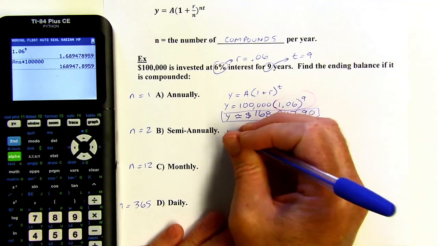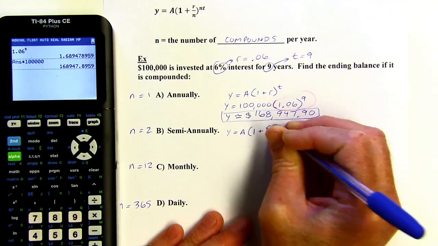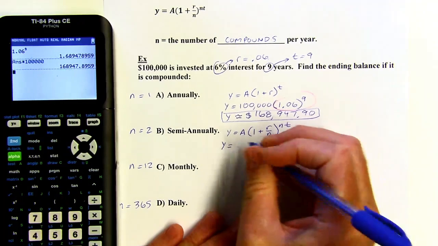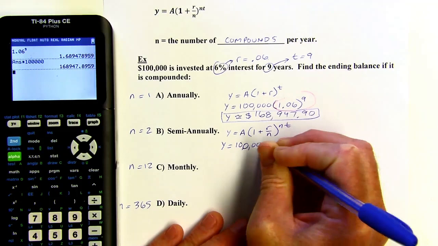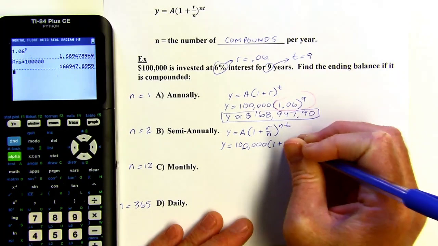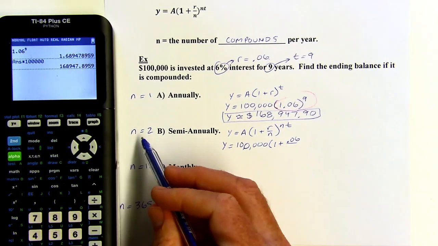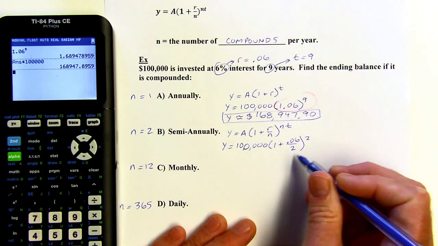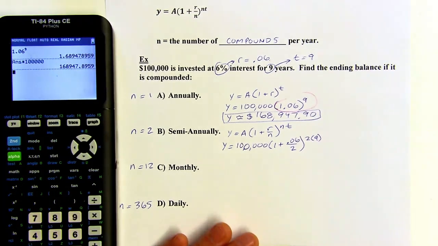So for the rest of these, I'm going to use the formula with the n's. So I'm using this formula, okay? So let's see. Initial amount is still 100,000. Almost put 10,000, that would have changed things. And then 0.06 is the rate, but now that's the numerator, the fraction. The denominator, n, is going to be 2. Since it's twice per year, and then there's also another n up there. Don't forget about that one. And I've got this.